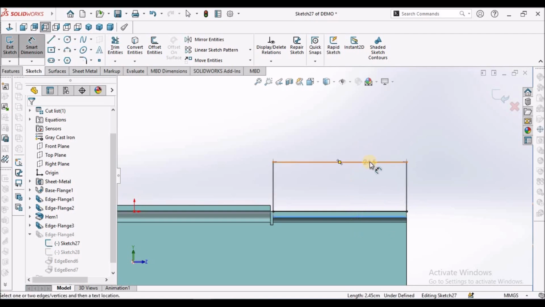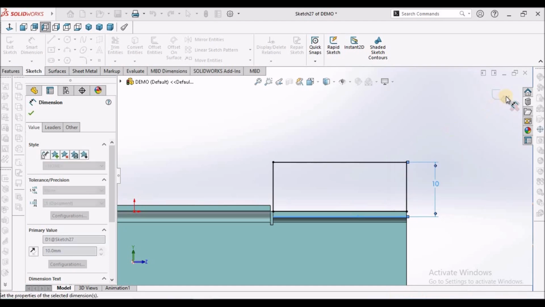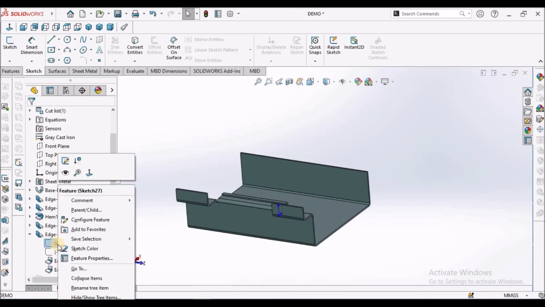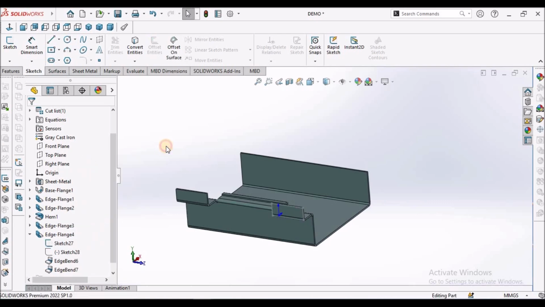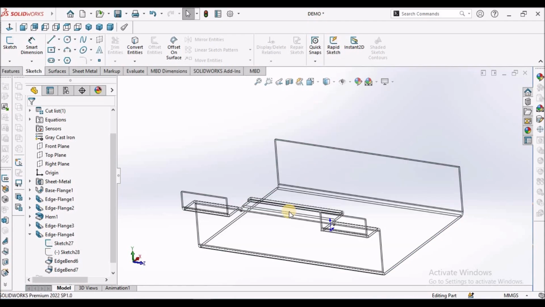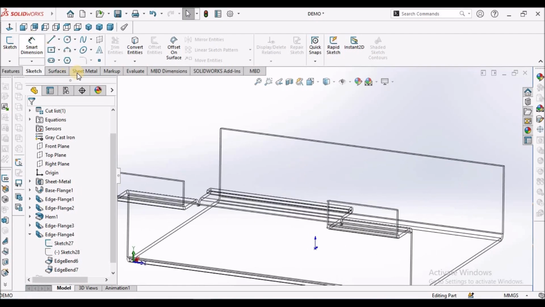Select this outer edge and this line, say OK. Here also we have to unhide, keep it in wireframe and select.